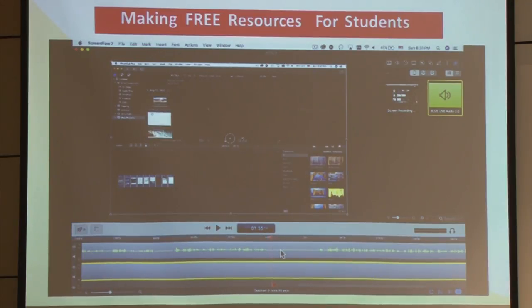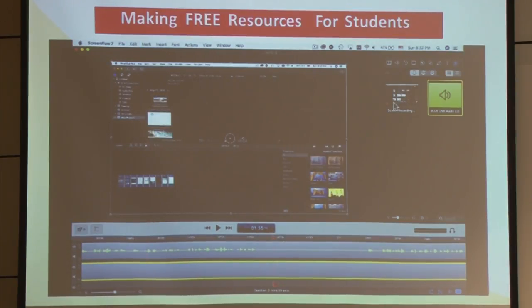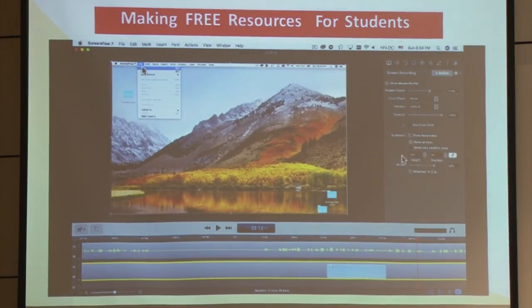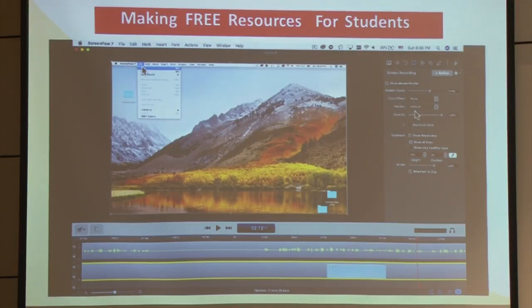This actually has a software feature where you can do a picture-in-picture, meaning that you can have the camera facing yourself as well as your desktop image. So that's something that's very, very nice. It also includes places where you can, I use shapes in the software. You can add titles, but the reason why I use shapes is so I can hide my personal information as I use my own personal computer. That's always a good thing to do as well. And I also make sure that I use a very good microphone, or just even a medium good microphone with it, because sound quality is important with these tutorials.